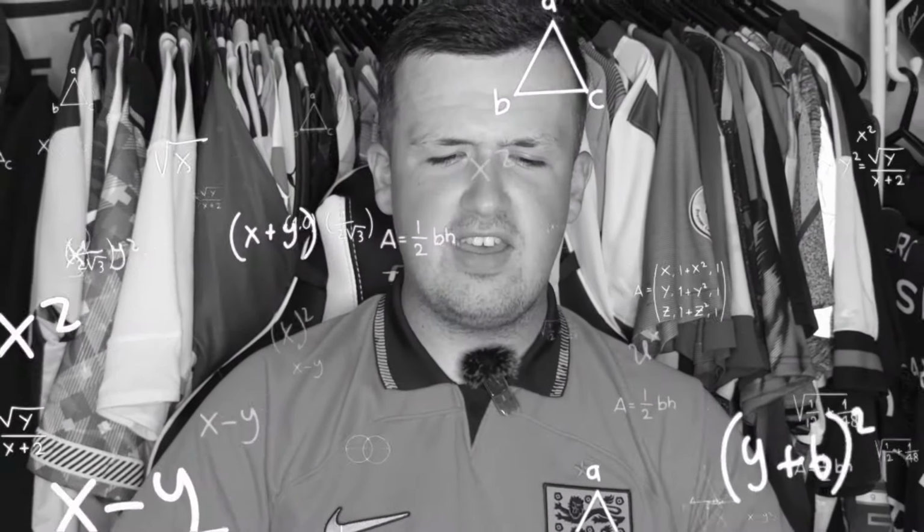I like the cuffs, I like the collar, like I'm wearing right now, but with buttons. The colours are like they're popping out, it's shiny, and it gives me a little bit of a retro feel about it, which I really like. Would I wear this shirt? Probably not, but I like the retro feel they've done about it. Shrewsbury in 9th place, you've got my respect.